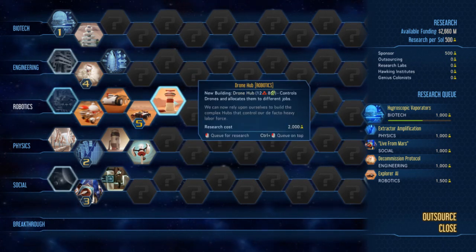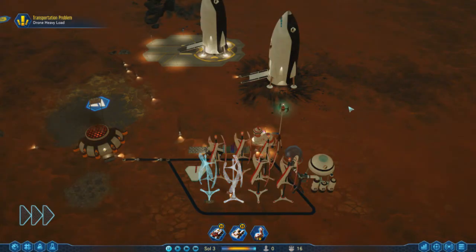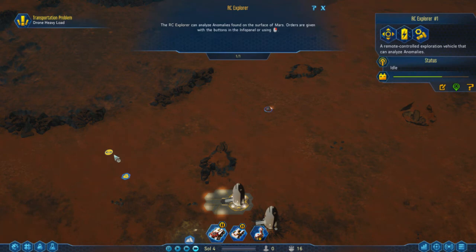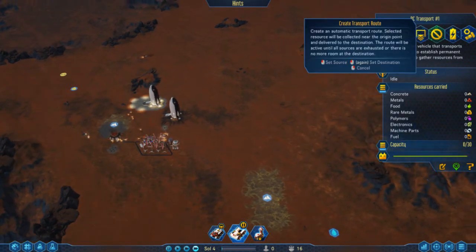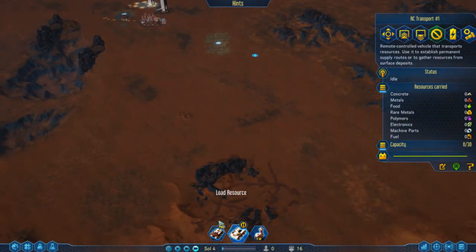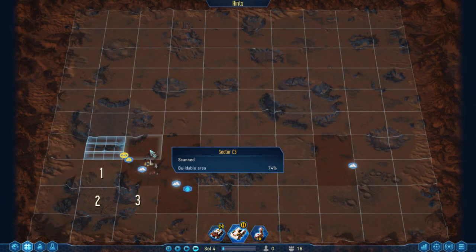Drone hub's good, but they're very expensive to build. You can see 12 metal, 8 electronics. The 8 electronics is what kills it. The autonomous sensors is interesting, but we're not going to worry about that right now. Okay, and we'll get you down to over here. Okay, and we'll go ahead and set up another one of these things. Let's get into this view here.